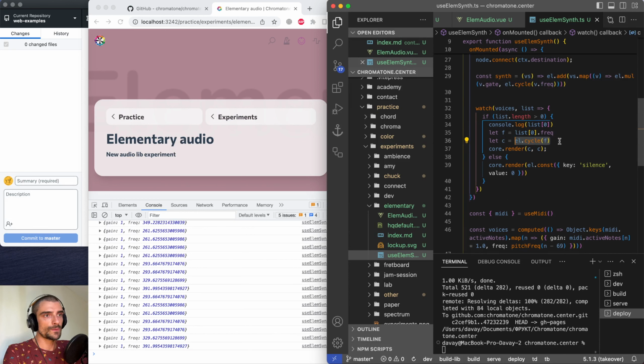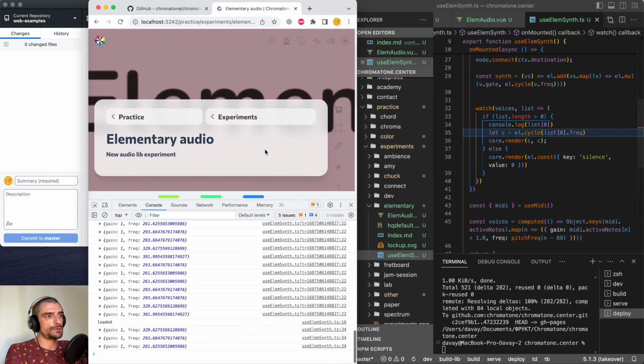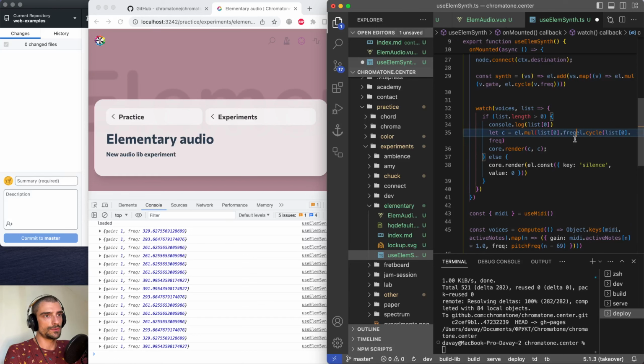So we will multiply the frequency, and so okay, this is our first frequency, and this is cycle, but so we will have this multiply by gate of this same thing. So dot gate, and have it closed like this.